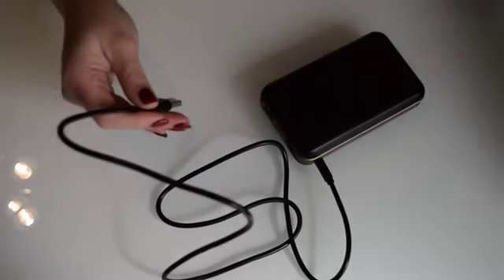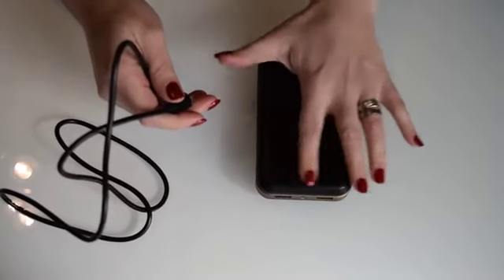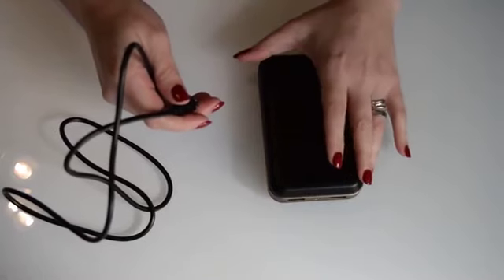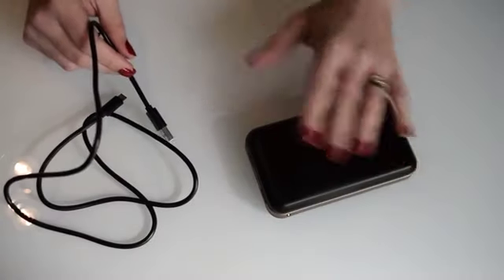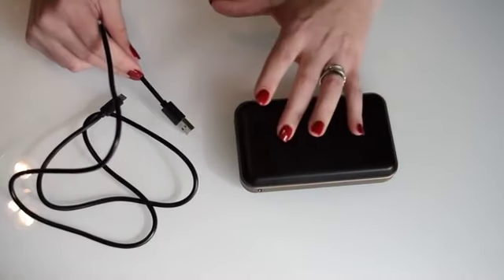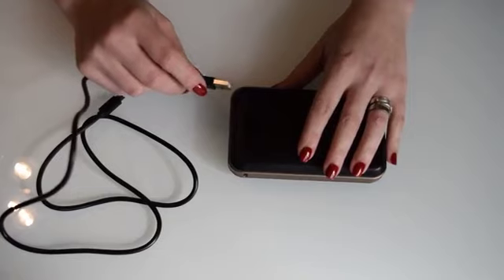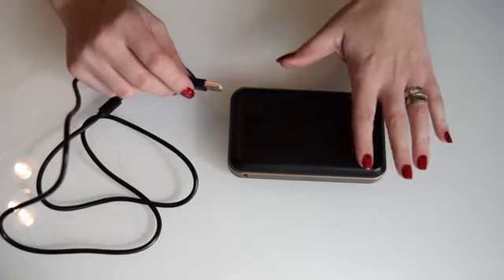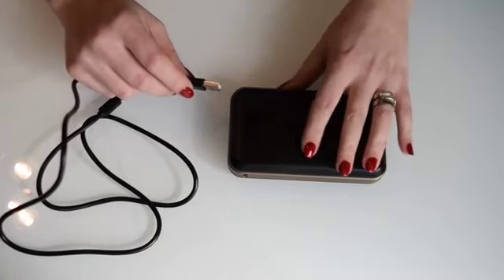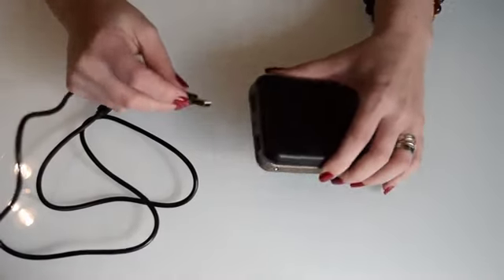As a personal tip, I would say don't charge it unnecessarily. This is a battery, and with all batteries, the more you charge them, the less battery life they're going to have. It's always recommended to leave the battery to fully drain, then fully charge. Drain it again, fully charge. That way you'll make this power bank last longer. Also, there is a limited number of charge cycles — something like 10,000 — so if you charge it unnecessarily, it's simply going to last you less.